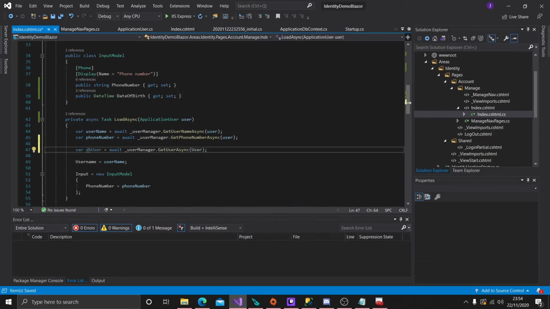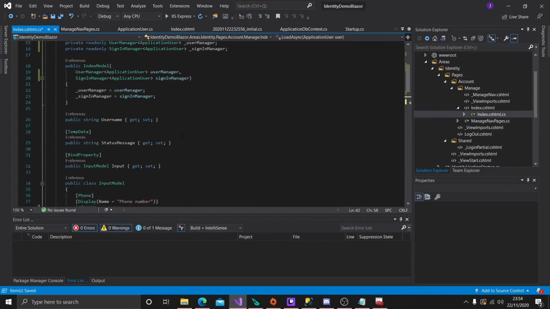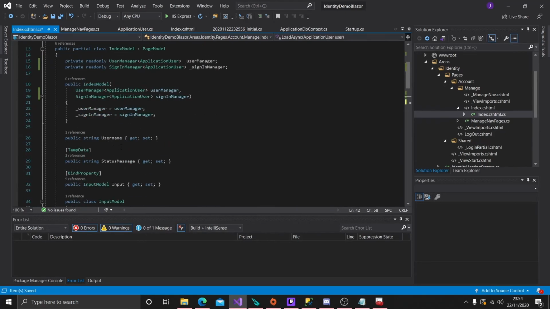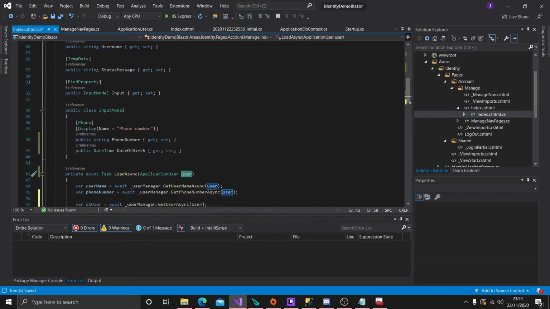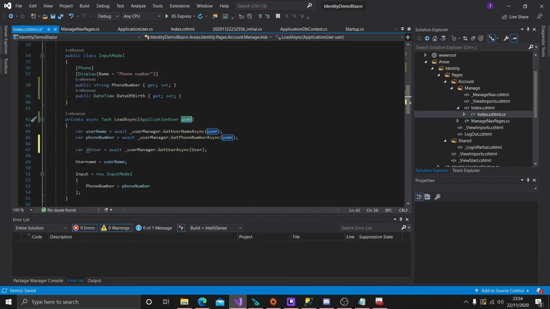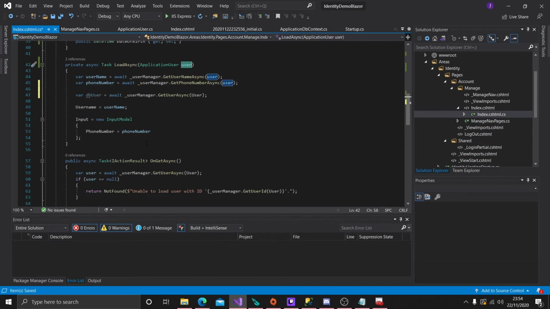That's user with a capital U, not the one that was passed in. Yeah, so we've got the user here. So we don't necessarily need to use the GetUserNameAsync and GetPhoneNumberAsync methods, which will independently go and get them.